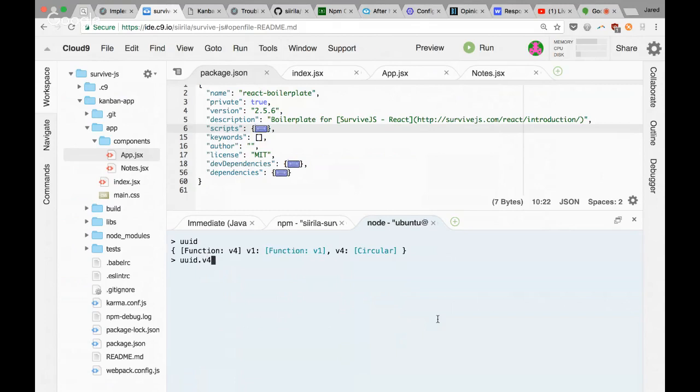I want to access the v4 function. I can do it like that. And if I want to call the v4 function, it doesn't take any parameters, so you just call it like you would any other function. That's really all you're doing with it. And it just happens to return this string, which is like this hexadecimal number. Does that make sense? The only point of it is to give you a unique identifier so that you'll know what these things are later.